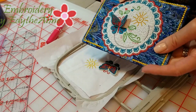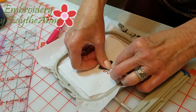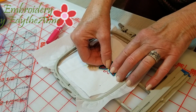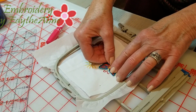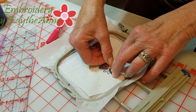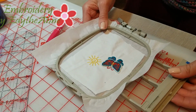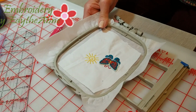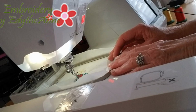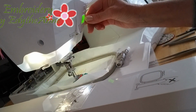Basically what you're going to be doing is you're going to be placing it like this on the mug mat. Then take it to the machine, and the machine is going to stitch going down across that center, and then come back with the rest of the body of the butterfly to hold that down. And I'm going to take that to the machine, and I'm going to attempt to turn my camera. So here I am at the machine. I have put my hoop back in the machine, and I'm going to tack down that butterfly.